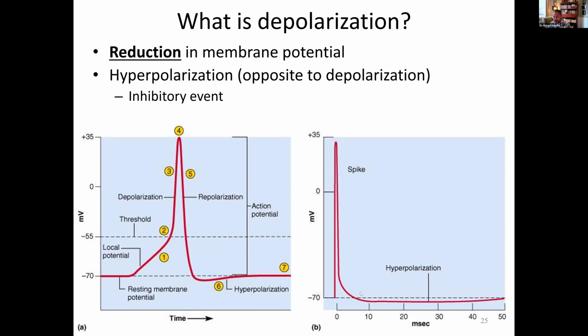Now, the right side is showing you temporally how this fits in. So these are milliseconds, okay, not meters per second. This is milliseconds. And you can see that this spike or this action potential happens in very, very small number of milliseconds, really fast. And the hyperpolarization event takes 10, 20, 30, 40, 50 milliseconds for the membrane to reestablish resting membrane potential. In that state of hyperpolarization, which is the opposite of depolarization, we say that this is an inhibitory event. Now, the membrane is hyperpolarized, so another action potential won't fire.